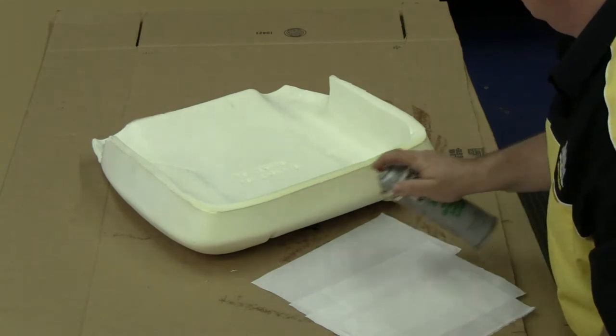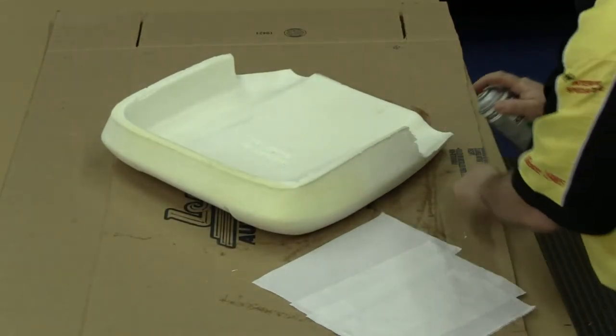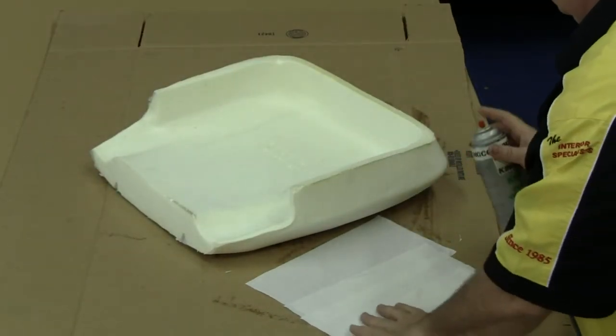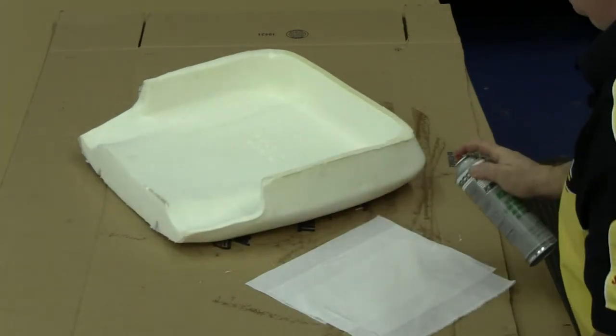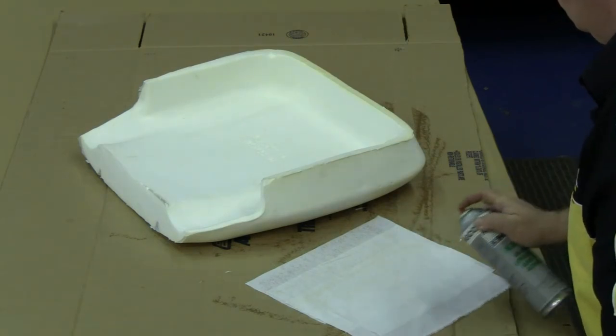Moving on to our front seat bottom, we want to glue our muslin rectangles on the side edges, the front edge, and the back edge. This will help secure our front seat bottom foam to our front seat bottom seat springs, so our foam does not move around during our seat installations.